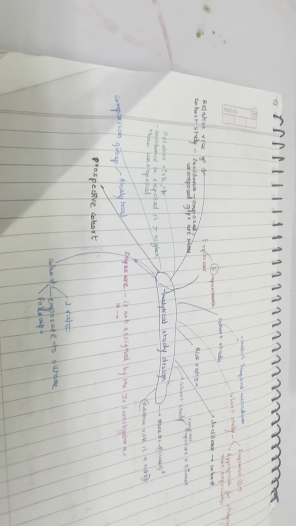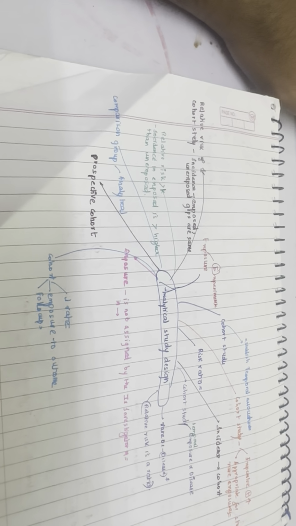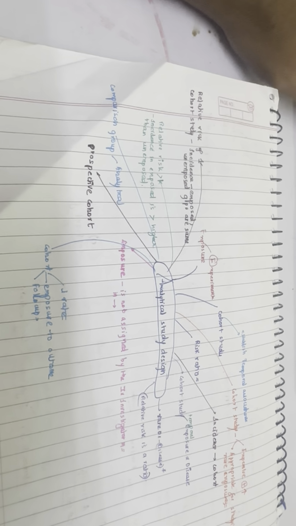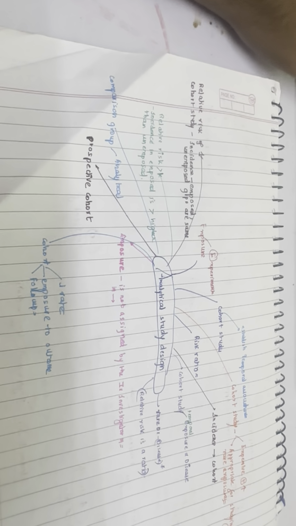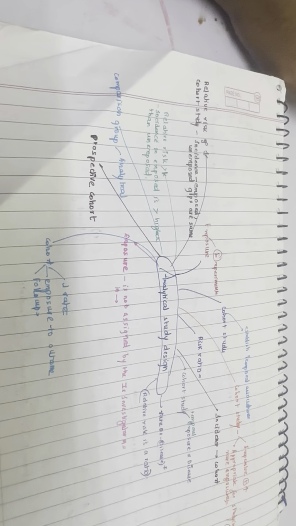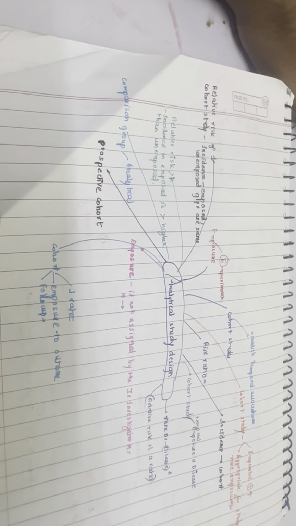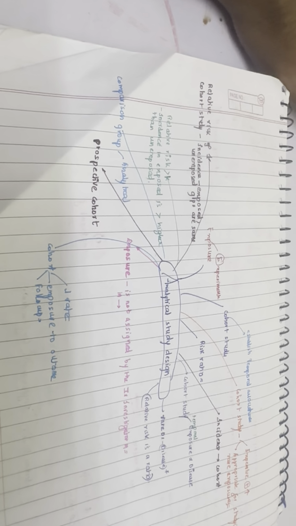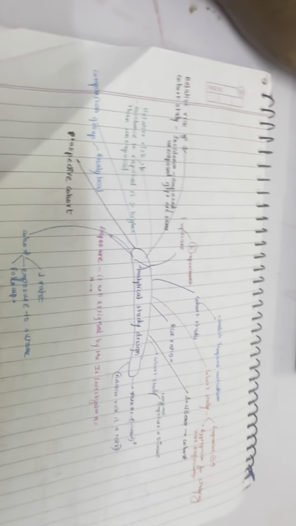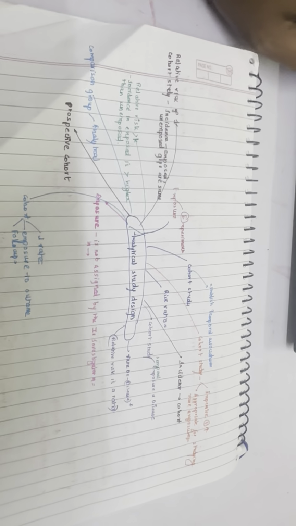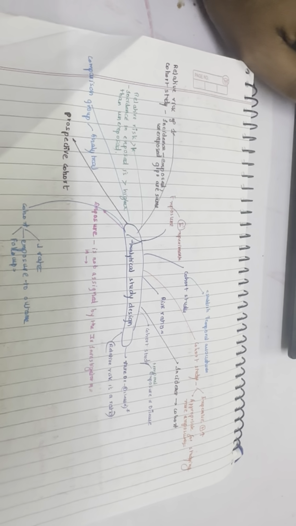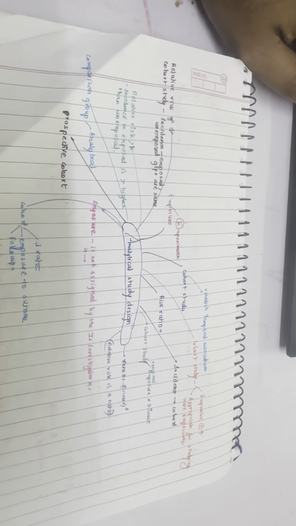Odds ratio more than one indicates odds of exposure among cases higher than the odds of exposure among the controls. If there is a comparison between epidemiological study and analytical study, which of the following statements about case control and cohort study is correct? Cohort study establishes a temporal association.